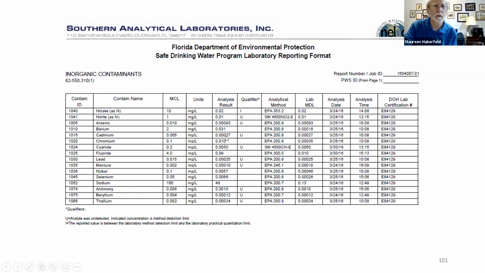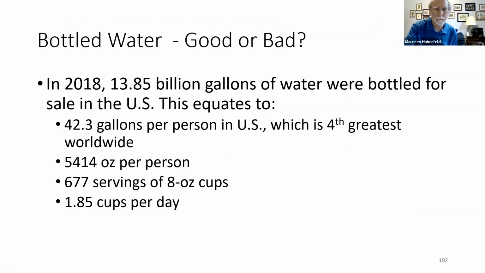It lists the results. In this case, chromium was 1/10 of the regulatory limit. So Tallahassee unfortunately had to spend a lot of time and money chasing something that never was really proven. So that comes back to the thing we're always hearing: what does the data say? Look at the data. If nobody gives you data to look at, you're kind of grasping for straws.